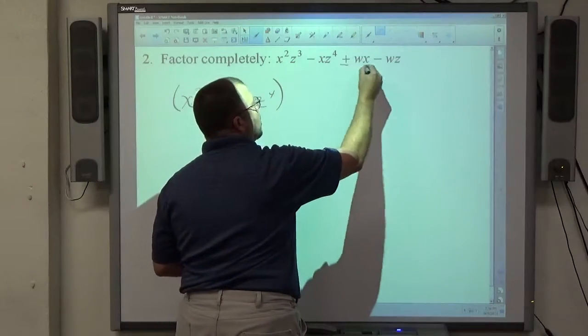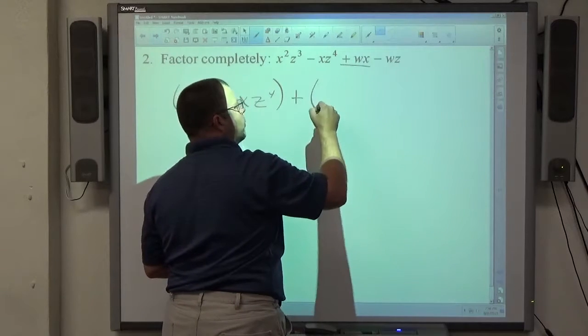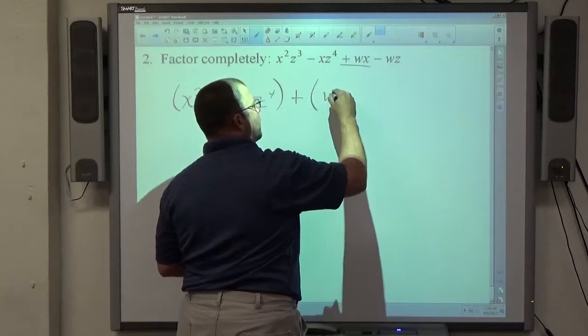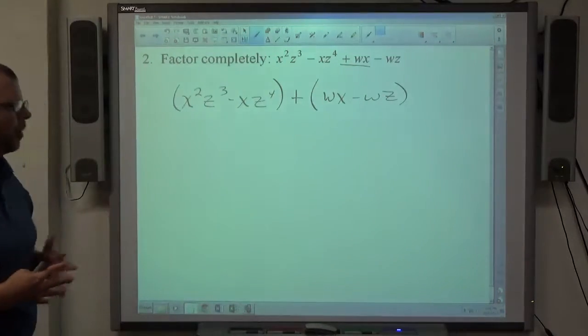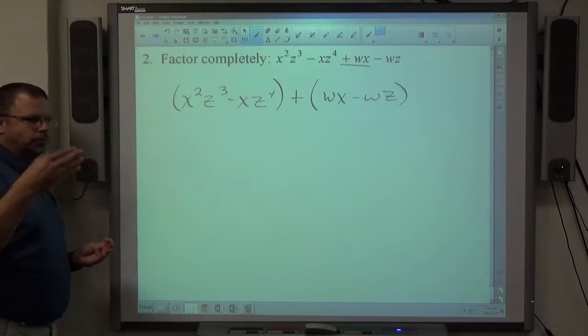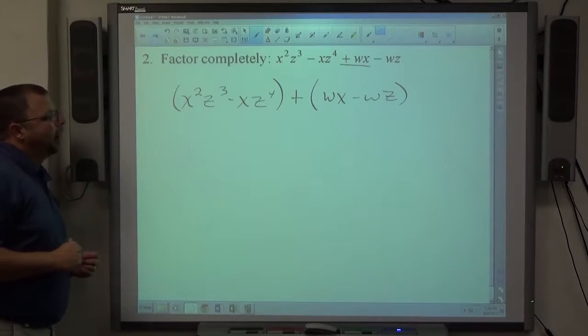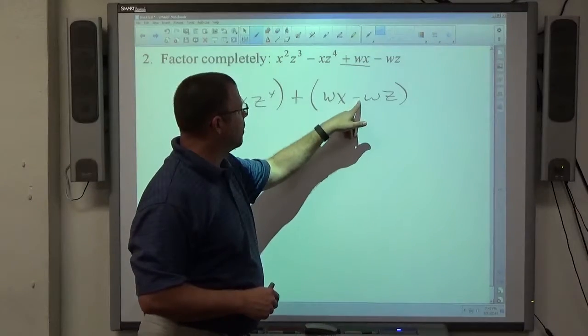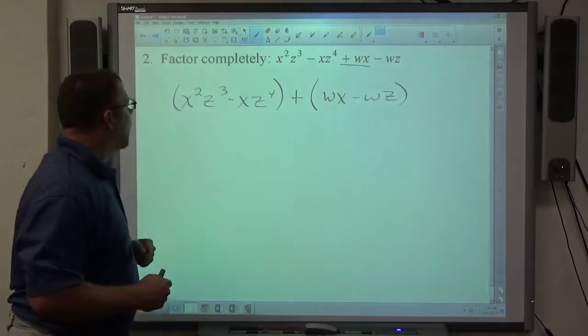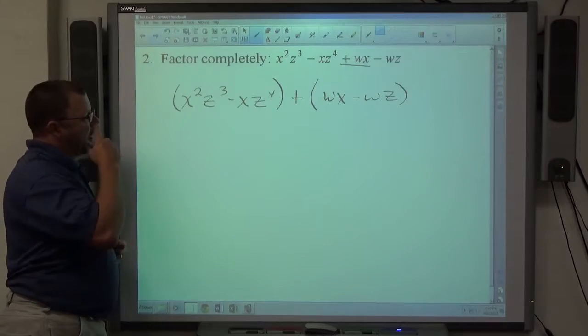and the third term is positive, so there's a plus sign here before the second parentheses. Always start with the grouping of the first two and the last two. And again, whatever sign's in the middle goes in the middle, but if that were a minus, this second object here would change sign. Once you've done that, you're looking for a common factor in both groups.